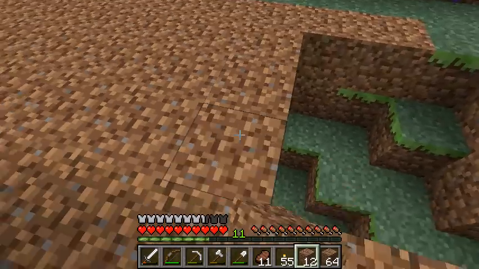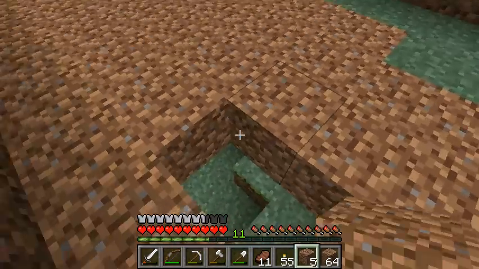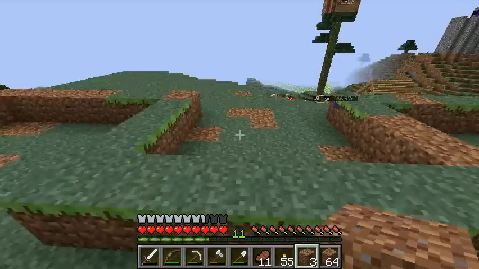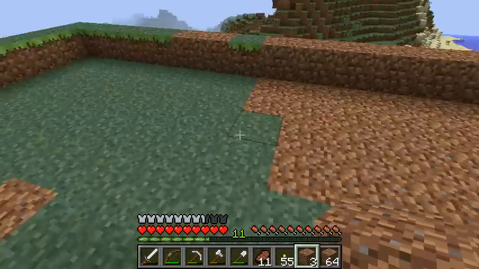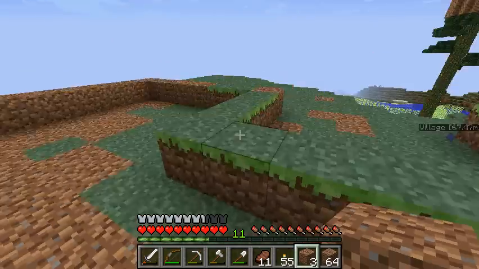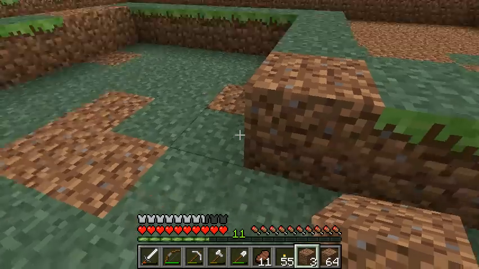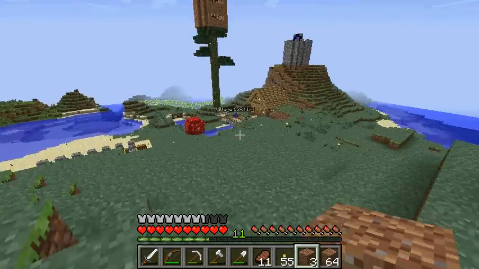One thing I do want to do, though, is eventually I want to make a wheat farm and then a cocoa bean farm, and then we can have unlimited cookies. So, okay, let's see here. This looks pretty good. It'll be big enough. Okay. How tall do I want this to be, though? That's the real question of the day. Let's go get some more dirt while I contemplate this.